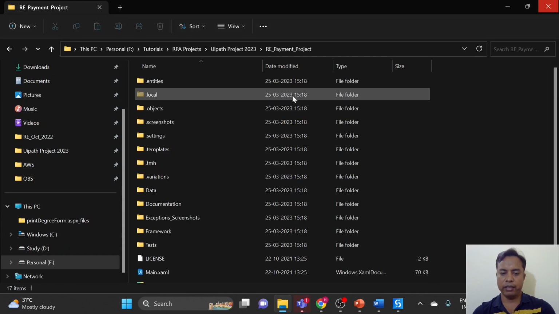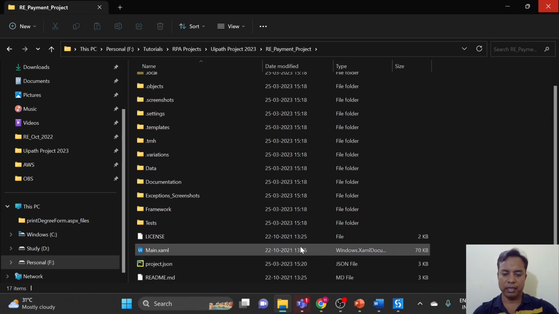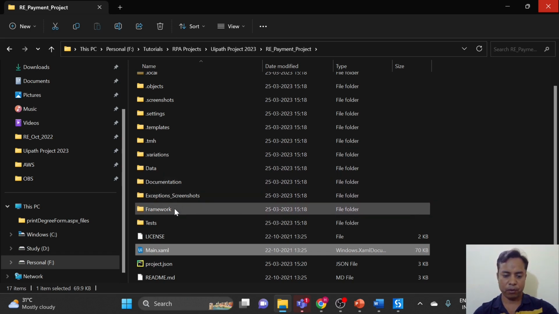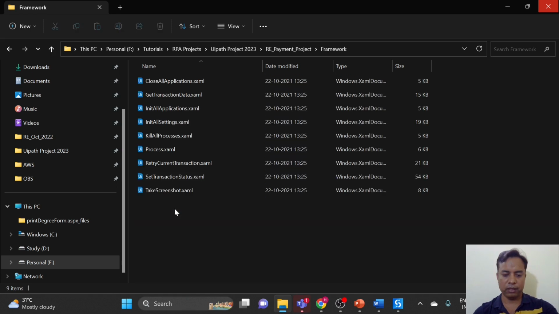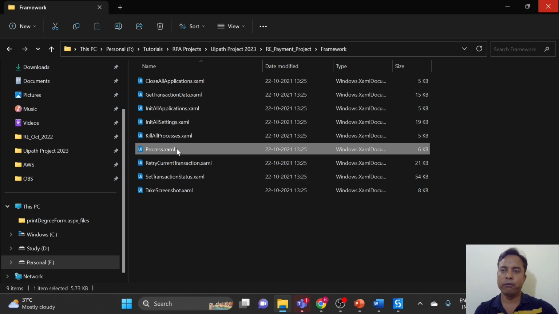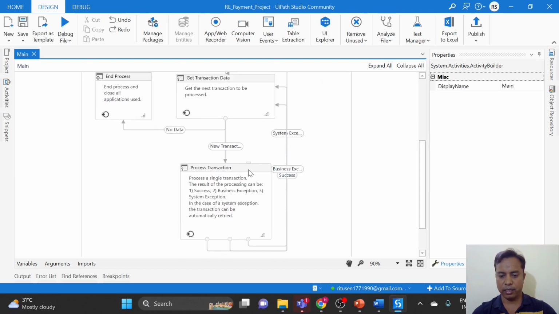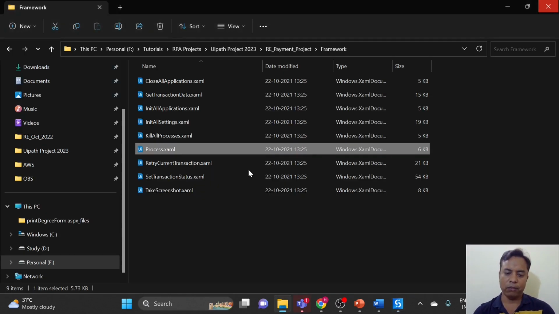And we will go inside RE framework. So you can see one main file is created here, that is the RE framework main file. And if you go inside this framework, you will see many processes, and this process file would be triggered in the process state. Here in the process file, all other files will be there.